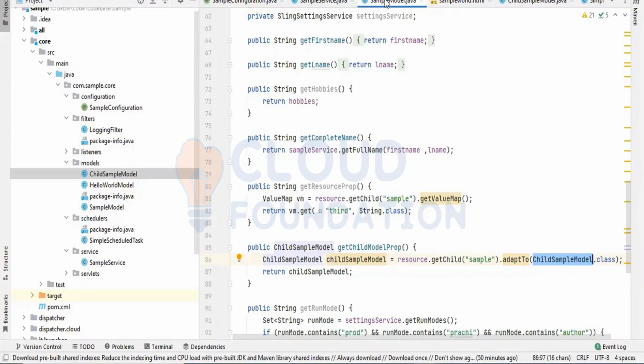From the parent you iterate over the children, and from each child you automatically inject all the child resource properties into a Sling model by using this adapt to framework. The other way would have been that from each child, you have to read each and every value, put those values inside a POJO through setters, and then form that object and place it inside the list. Instead of setting each and every value of the resource inside a POJO, you can use the adaptTo framework.